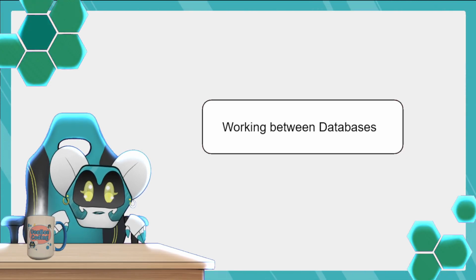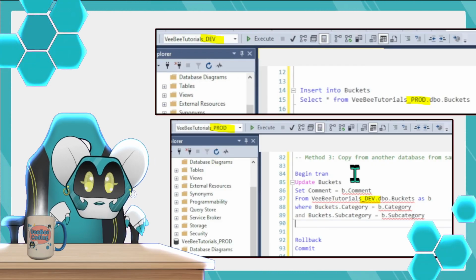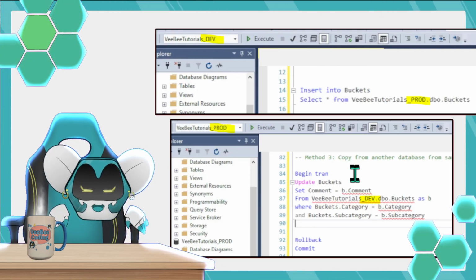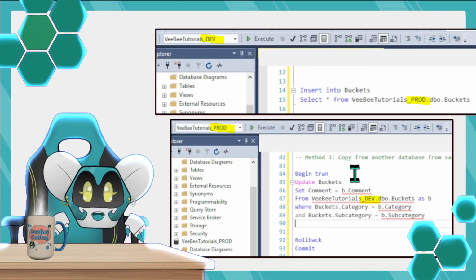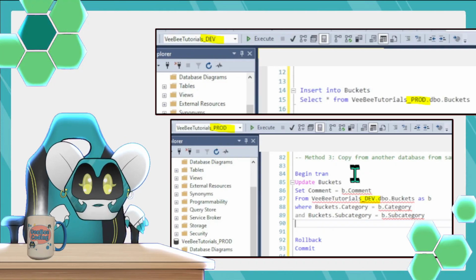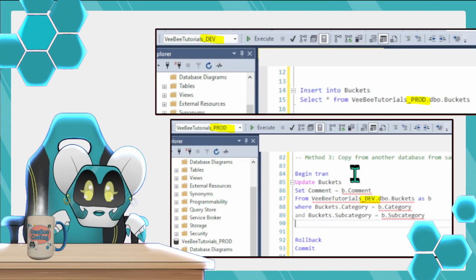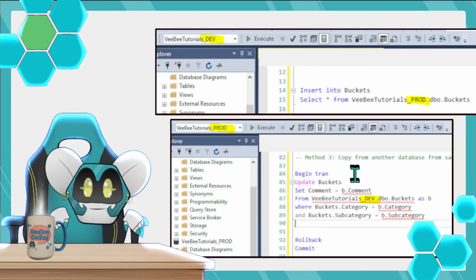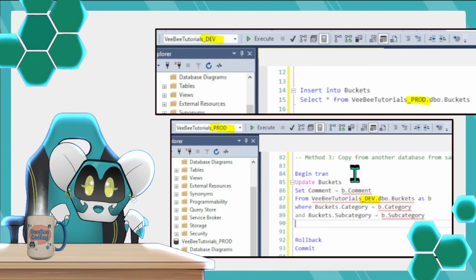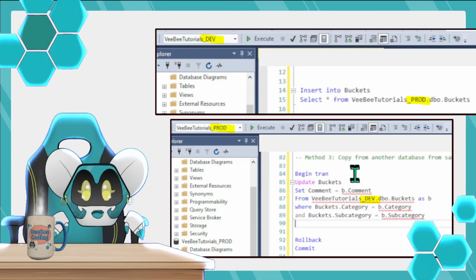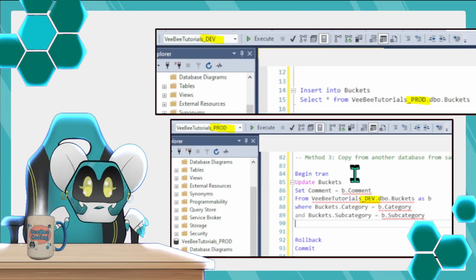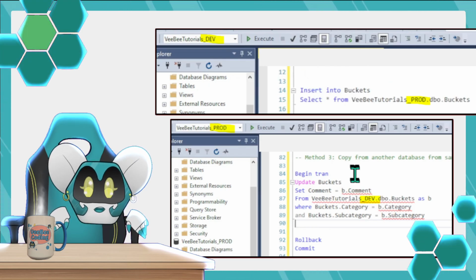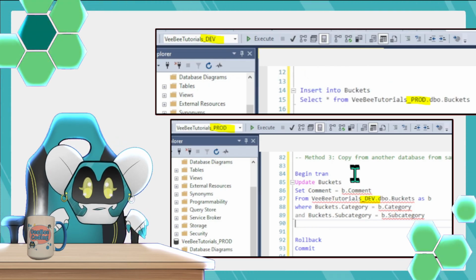Next, if you want to work between databases, one example is in your dev environment, you can insert data by pulling from your production environment. Over there, you can make your updates, do some experiments, and when it looks good, go back to production, and you can do your update script where the from section is pulling from dev.